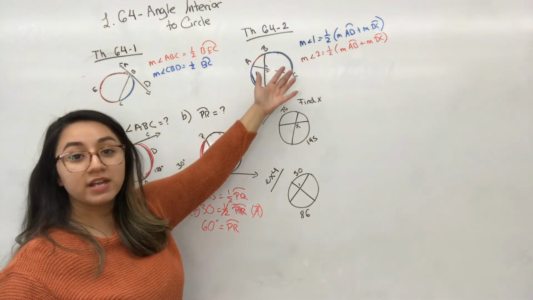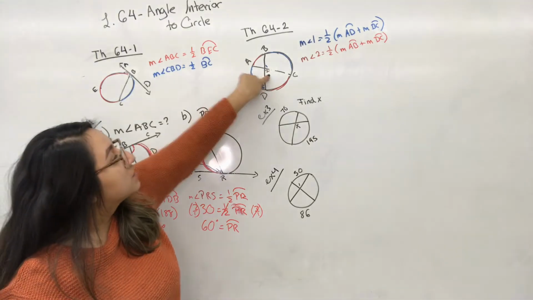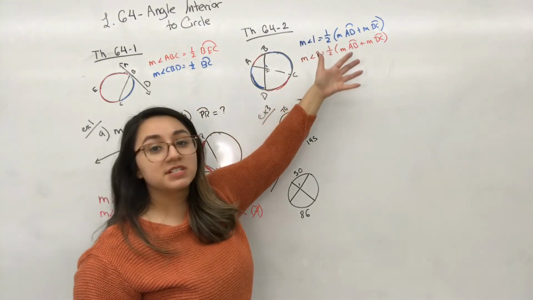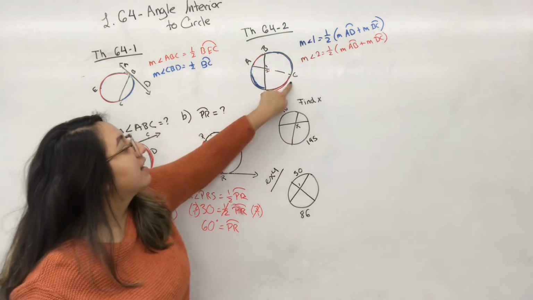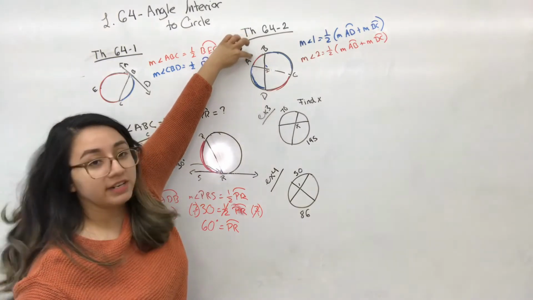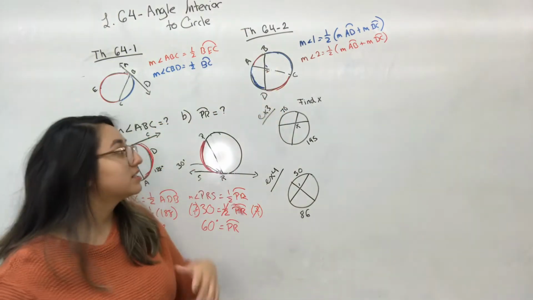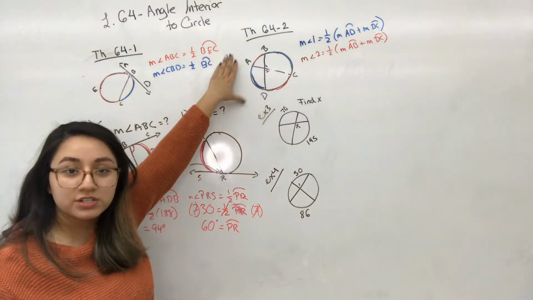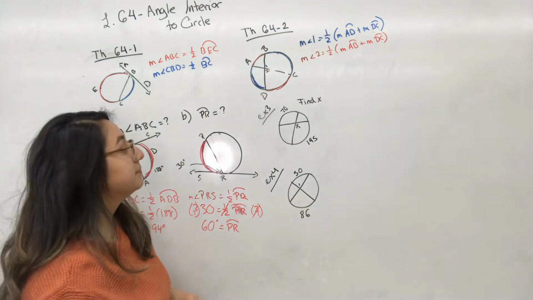Next one, measure of angle 2. To find this measurement here, it's 1/2 times the sum of the two arcs. So this 2 is connected to this arc, and you have to find the opposite arc that's connected to it, and that's the other side right here. So I have it color coordinated. If you need to screenshot this or pause it when you do your worksheet, that's fine. But right here, I have it color coordinated, so it's easier for you to see.